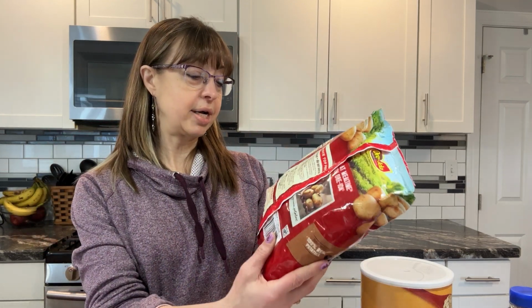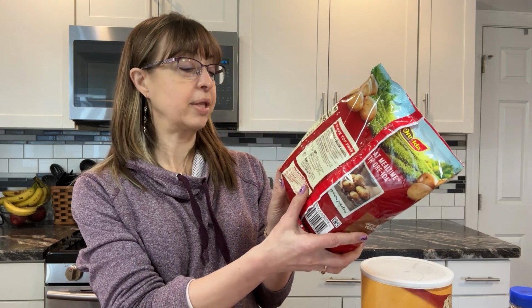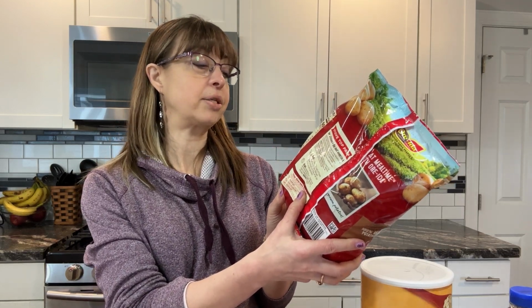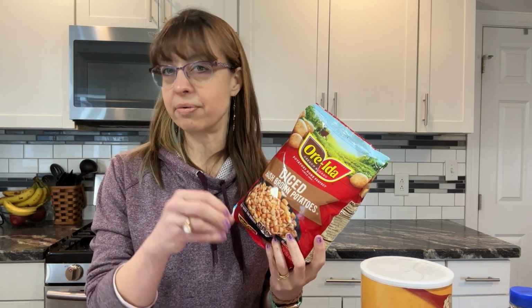So I bought Ore-Ida potatoes, and these are literally just potatoes, and I think there's a preservative. So these are potatoes, sodium phosphate to retain color. The main thing is you just don't want something with oil. If you buy a shredded, almost more like a hash brown patty, sometimes those are already fried. So you don't want that.